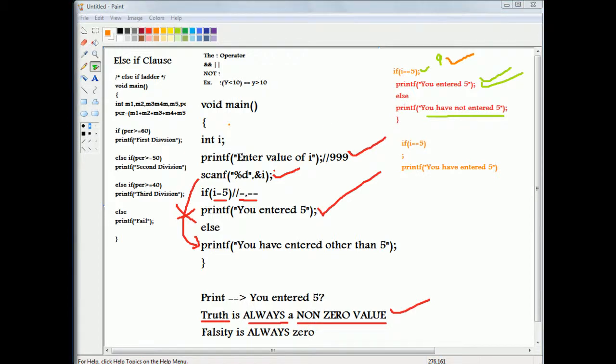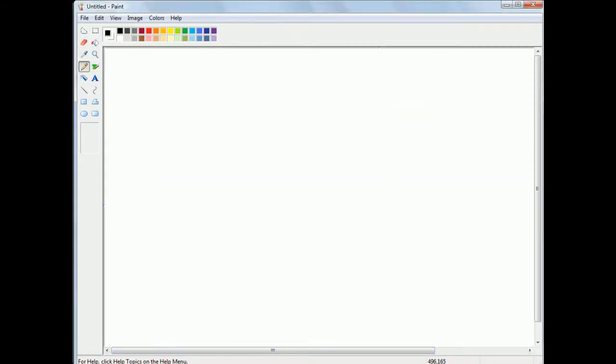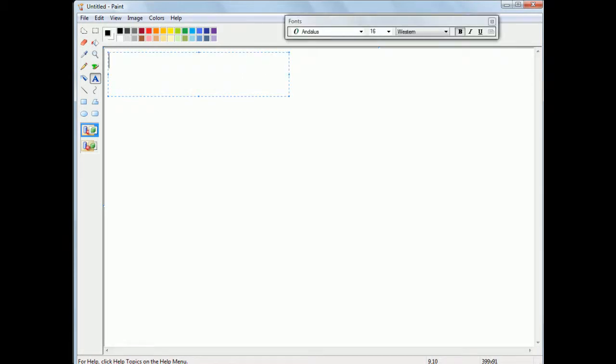Now let's see one of the very interesting operators that we generally ask about in interviews also. It's a very pet question: what is a ternary operator, right? So here I'm going to explain the ternary operator.